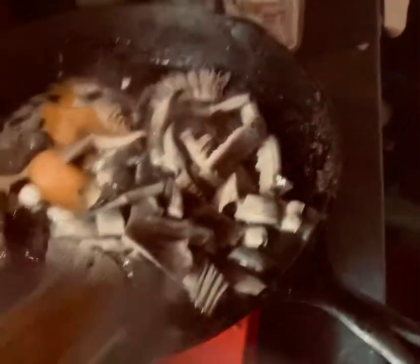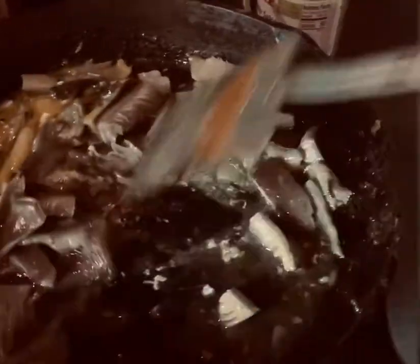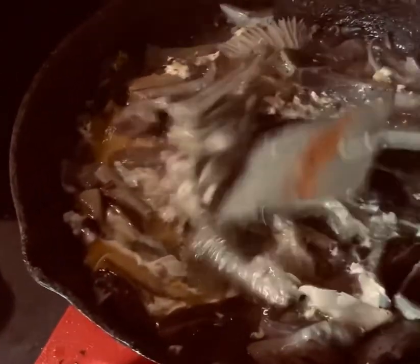These mushrooms are great — a great source of amino acids and as much protein as a chicken egg. Lots of essential vitamins and minerals. And they're growing out of straw bales 100 feet from this location. My first attempt at making a little eggy mushroom thing. Locally sourced. That's right.